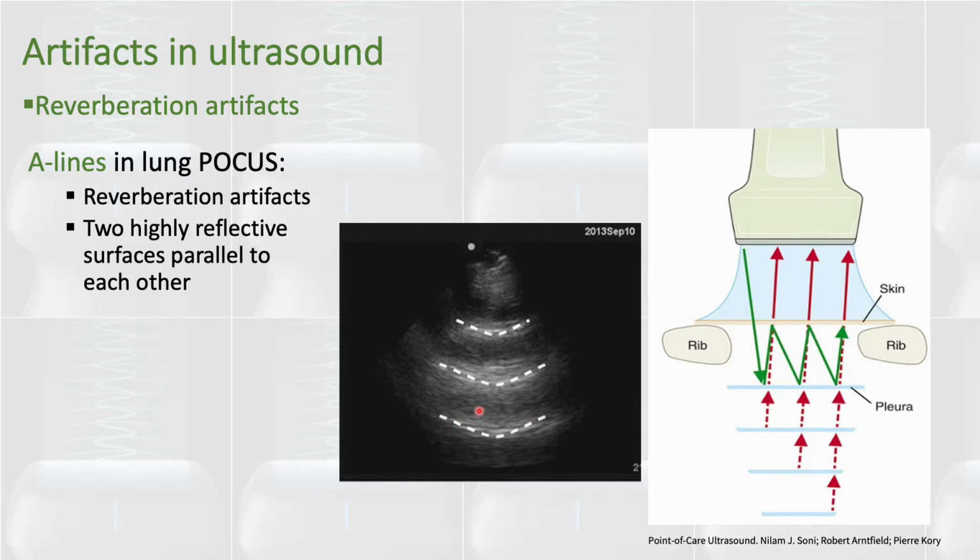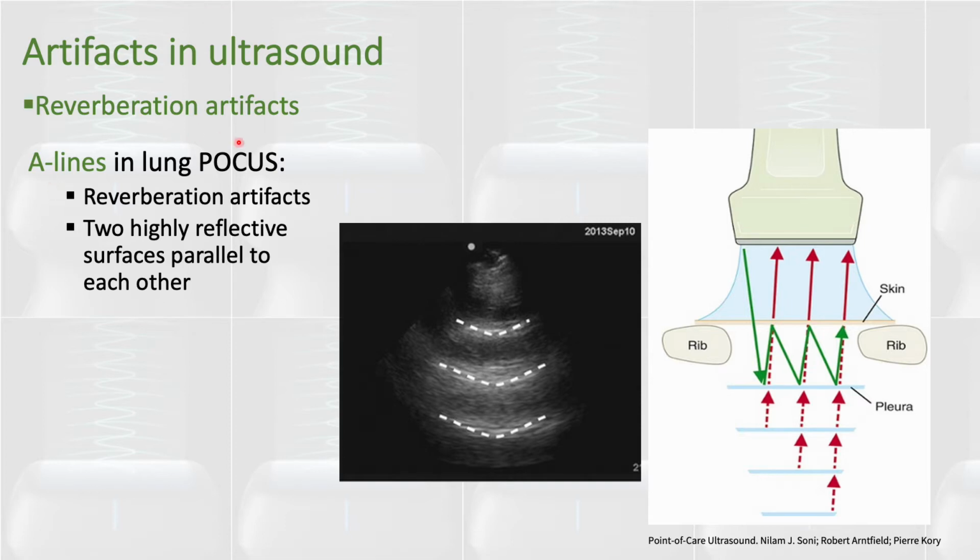So you can't really say there is no other pathology if you're not able to see some of the A-lines. Now, sometimes due to presence of pathology, the A-lines might be absent, but usually even in these situations, you can see at least some of these A-lines, and there are other findings that might overlap the A-lines, but for the most part, you still should be able to see some of the A-lines. And once you see them, then you know that you're perpendicular to the lung surface, and that's the right position to do further examination of the lung.